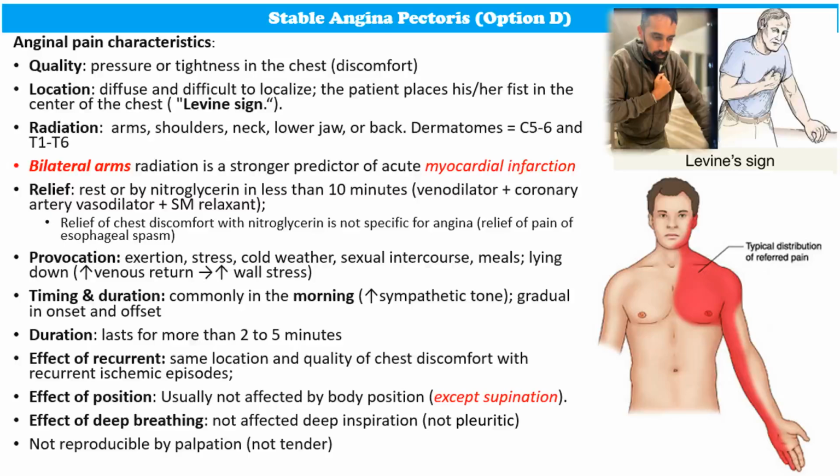Angina occurs more commonly in the morning due to a diurnal increase in sympathetic tone. Classic angina is often relieved with termination of the provoking factor. Angina generally lasts for 2 to 5 minutes. It is not a fleeting discomfort, which lasts only for a few seconds or less than a minute, and it generally does not last for 20 to 30 minutes, unless the patient is experiencing an acute coronary syndrome, especially myocardial infarction. Factors that reduce oxygen demand or increase oxygen supply will result in relief of angina.